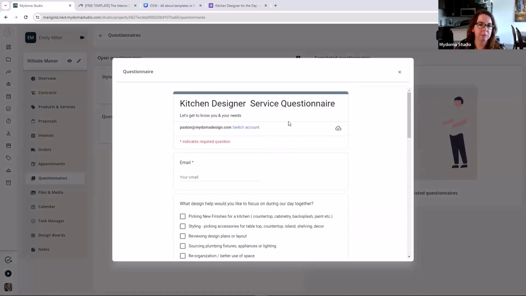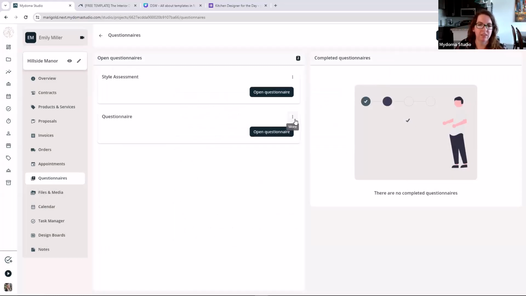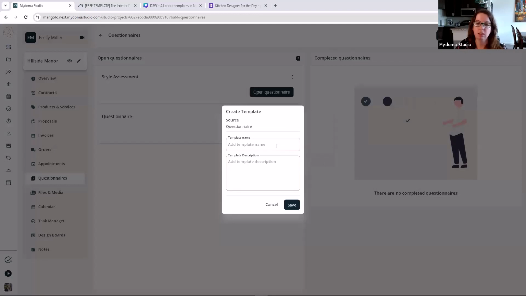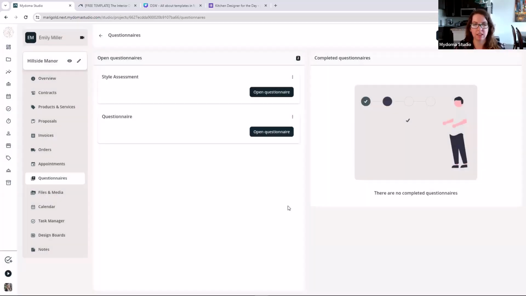Keep in mind, this email that shows listed here is based off of what Google profile you're logged in as. If you're logged in as your own personal email, it's not going to show to your clients. It's based off of whoever's looking at it. So to save this, I'm going to select the 3 dots and then select create template here. So again, I'm going to give it a name. And again, I can name it however I want just because it's internal only. Whenever I apply the template and give that a name, that's where it comes into play that I needed to adjust it for the client. Go ahead and save this.